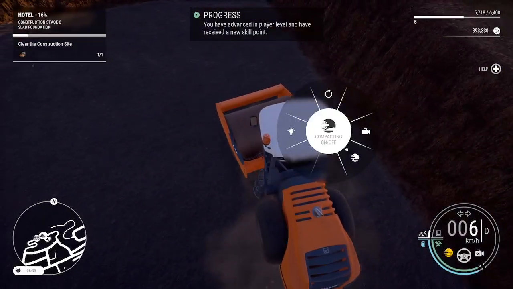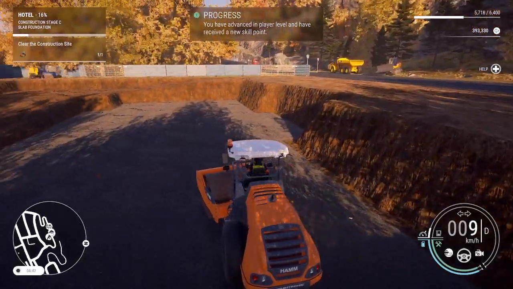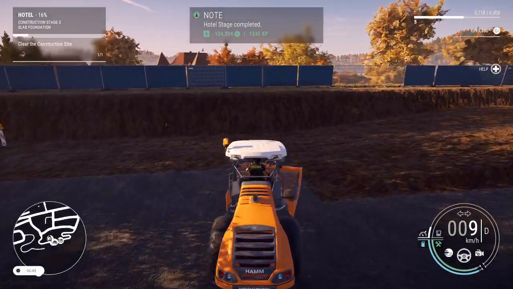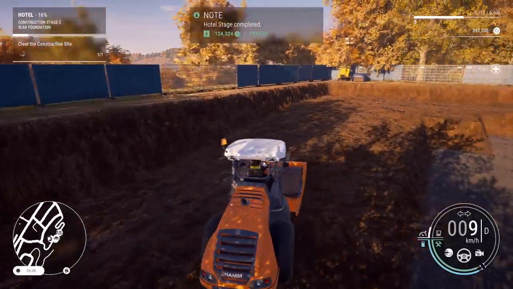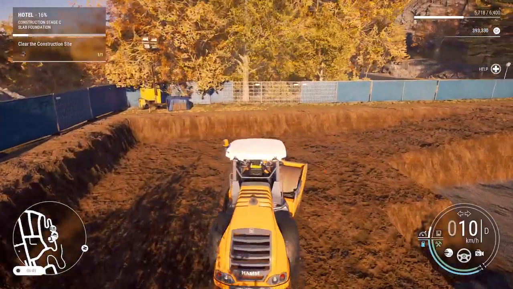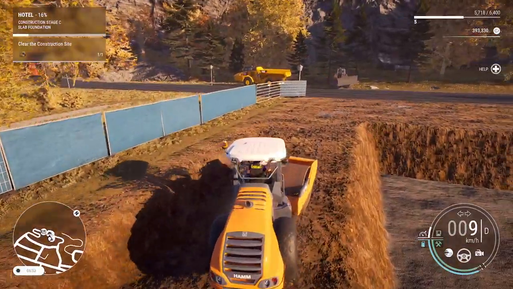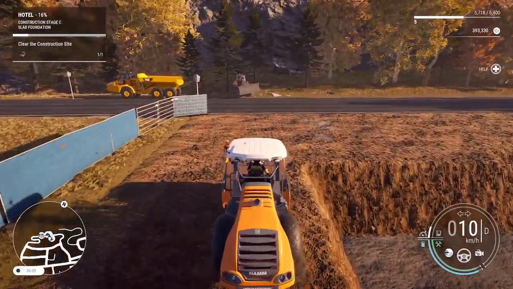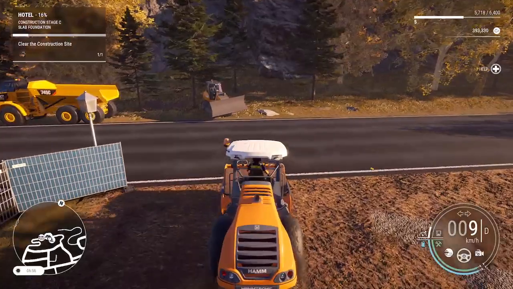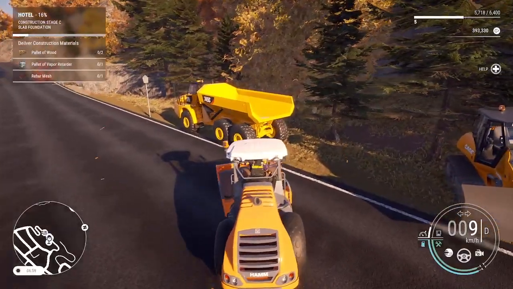Right, turn the compactor off. There we go. Have a banana. Okay, I got 124,324 for that. It looks like we're going to remove this vehicle completely from the construction site. There we go. Okie dokie.